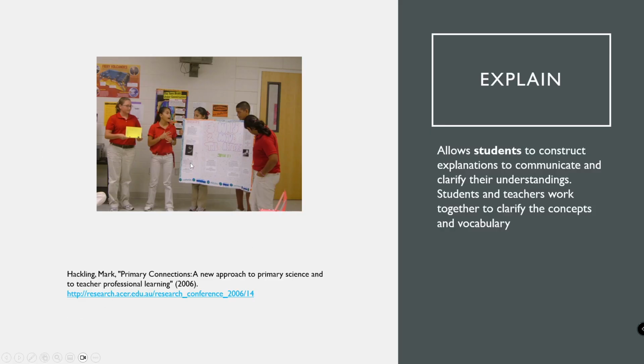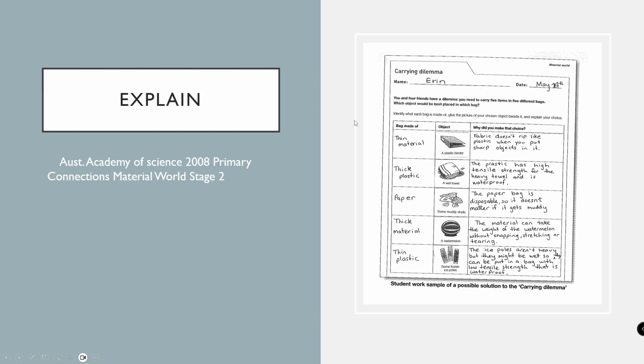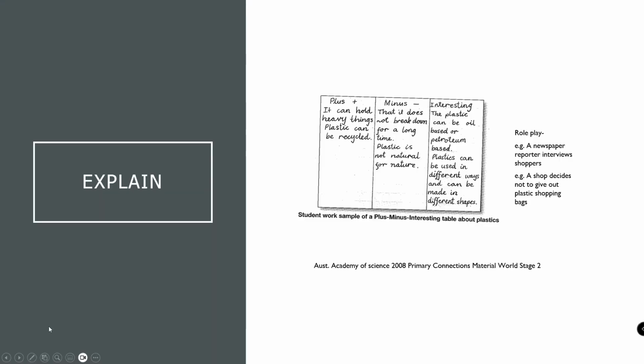So you can see the old classic example. They've got a poster, they're taking questions, they're talking about it. Some questions come from teachers, some come from their peers, whatever you like. It can, of course, be a worksheet. Here's a great one from Primary Connections, where they're saying this is what it's made out of. Why did you make that choice? So there's a bit of justification here, and they're using their own language and really focusing on it. So a worksheet's a literacy product. Fine. Again, there's nothing wrong with the worksheet.